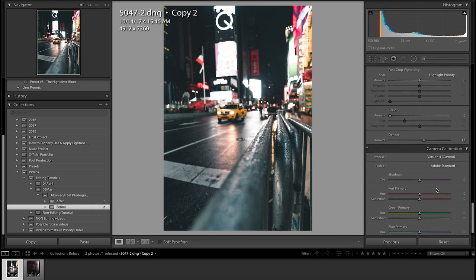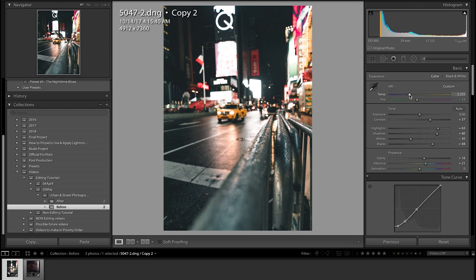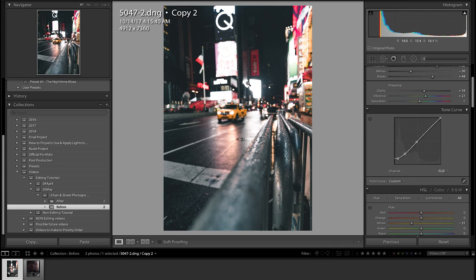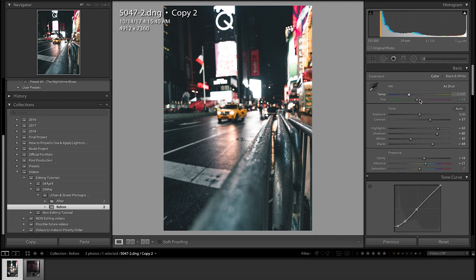For vignetting, I'm going to add some — I'll do that last. That's all the basic settings of the photo. Now I can go into temperature and mess with things. You can make it more yellow or more blue for grays and desaturation. I think I'm going to keep it in a mix of yellows and add a little bit of purple to it. The way this works is if you keep your cool colors at regular saturation and then up the saturation of the whole photo, you can really get some colorful, saturated, and beautiful colors in the railing and street.